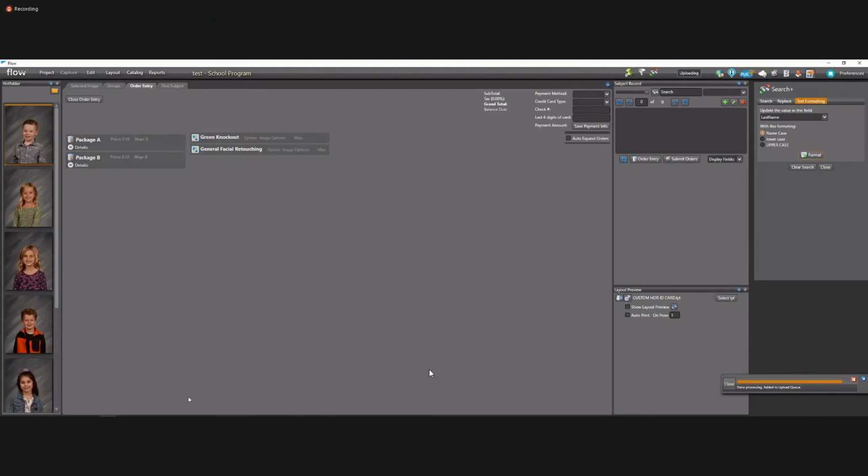Is there any way of changing it back? Currently we are keeping it this way. It used to be the order options would be at the top and the packages would be here, and now we have them side by side. We're trying to make it a little bit easier. Right. Gotcha. And that's a recent change. We just recently made that change. Right. Okay. I think that's all.